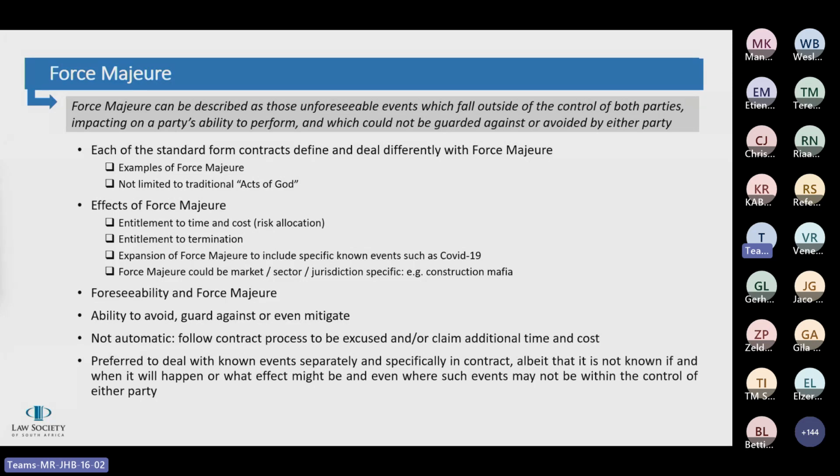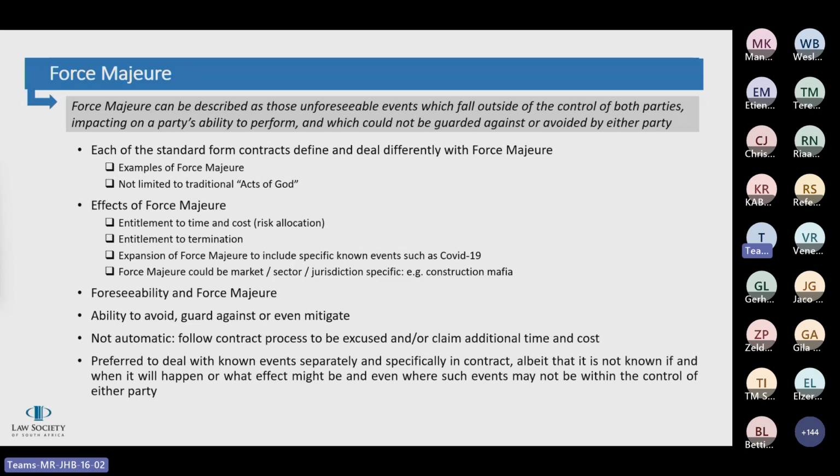The answer may well be different if you apply this to another contract and the definition of force majeure in other contracts. But given the uncertainty whether it would be considered a force majeure and the significant impact it could have on the parties and the project, it's clearly a risk that parties should be aware of and properly contract for. And the same applies to any other risk that's market specific. Don't just leave it to be dealt with under the standard form contract and hope that it fits in somewhere.